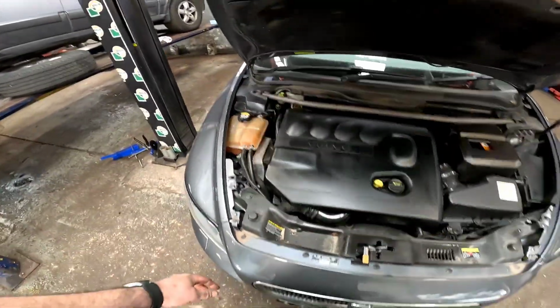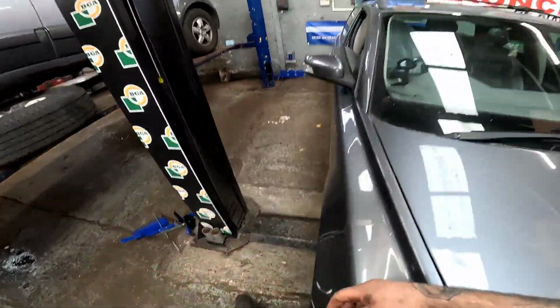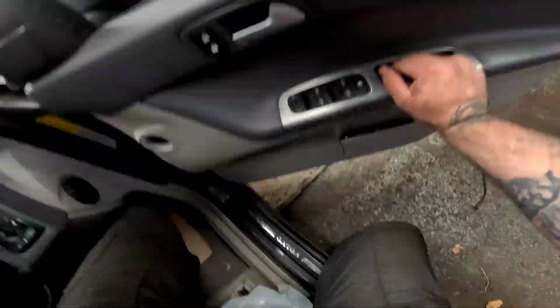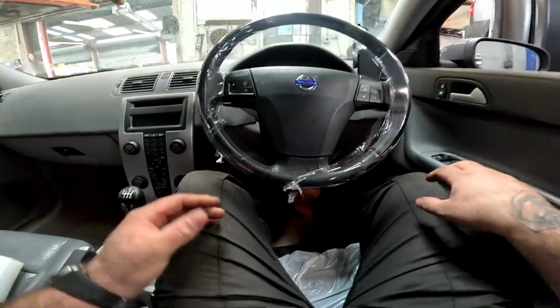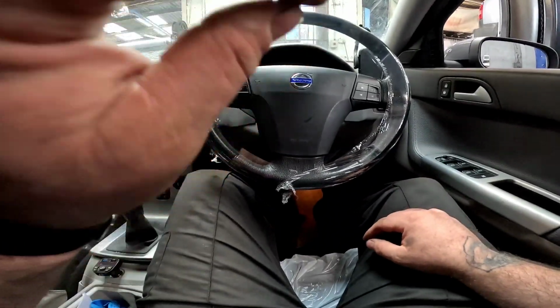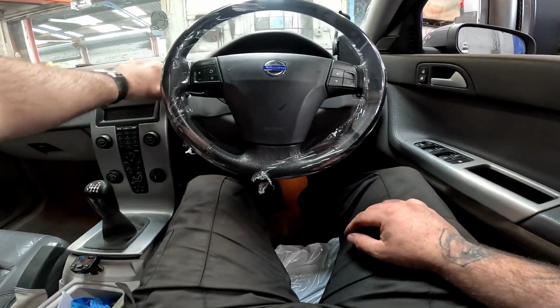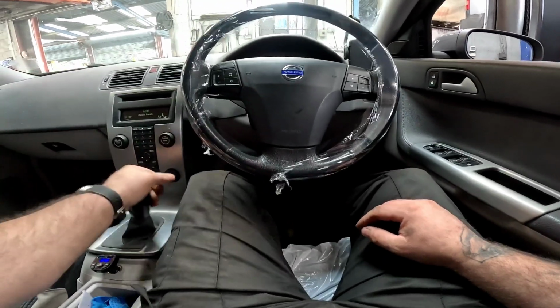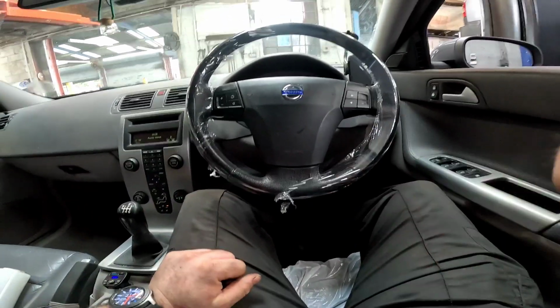All we've got to do is jump in it and take it down the road for a little bit of a test drive. What I do before I start up the vehicle is jump in it, give the clutch pedal a bit of a pump and make sure we've got no restrictions whatsoever, get on the key and give it a big start. Right, let's go down the road.